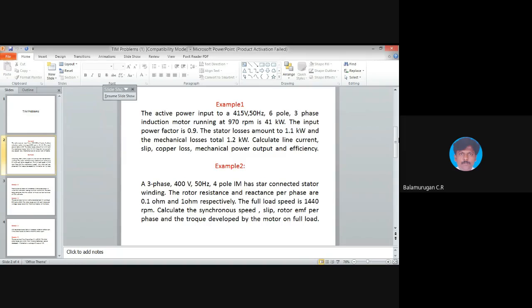So what is the third subdivision? You are supposed to calculate the rotor EMF per phase. Okay. So what is the rotor EMF? You are supposed to calculate the E2 value. Suppose we consider E1 by E2, this is equal to stator turns divided by rotor turns. So you will have some formula. You are supposed to find the ratio K between the stator and rotor turns. Okay. And this you are supposed to calculate.